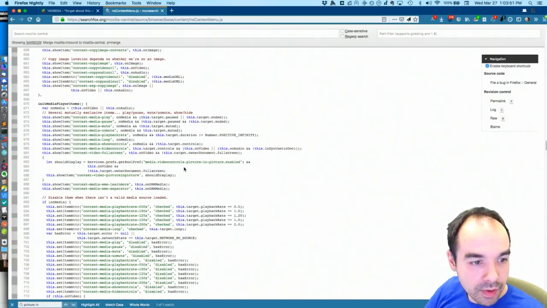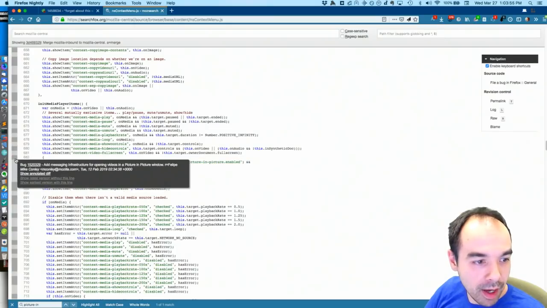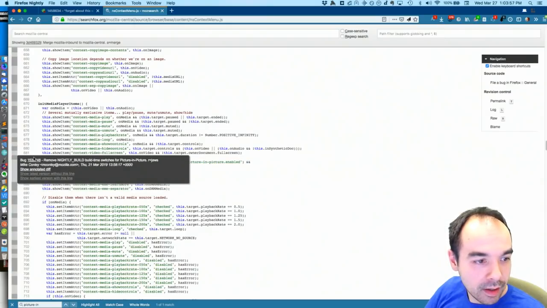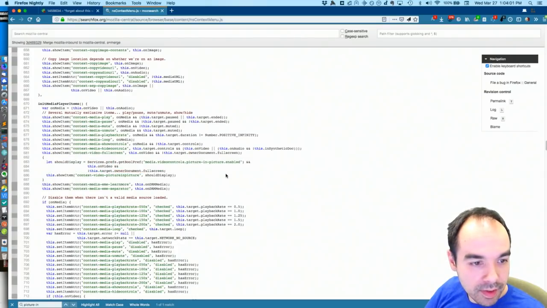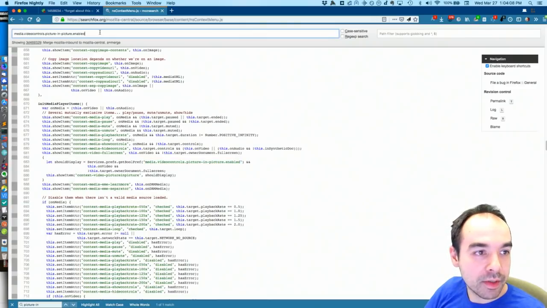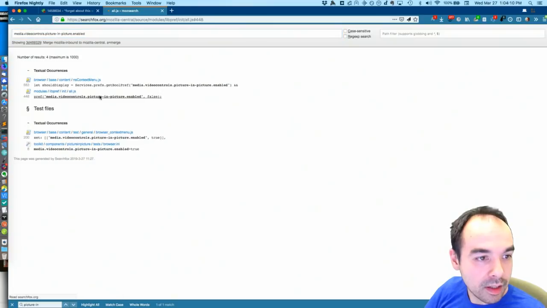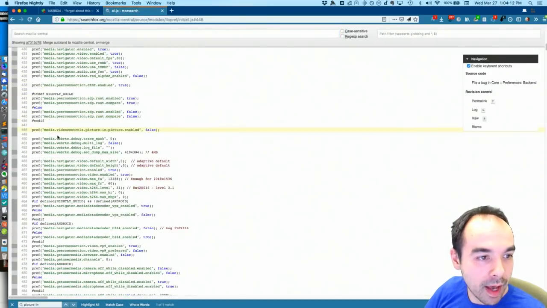For media controls, yeah, I think I get it. I think this has been broken for a couple of days, which is too bad. I can fix that though. Basically, we need to have the default pref set. Let me just make sure that that's actually happening. Oh no, it should be happening.